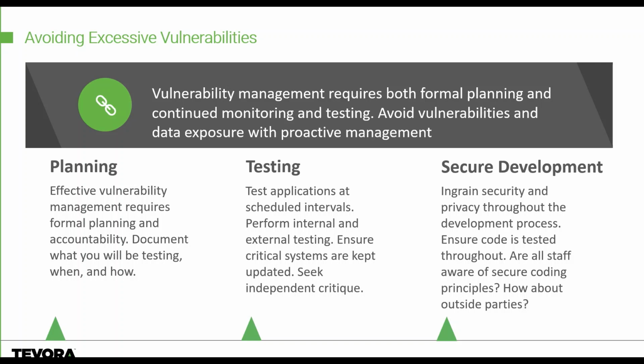Another thing we also see is outside parties. Do you have any outside developers? If you do, what are they doing? What kind of secure coding principles are they following? If a vulnerability in an application that comes from a third party gets into your environment and data is leaked through it, well, that's a privacy risk in your environment, even though it's the result of the third party's negligence. So it's definitely important to make sure that the developers have the correct security training and that the correct security requirements are there, not only internal, but for external developers as well.